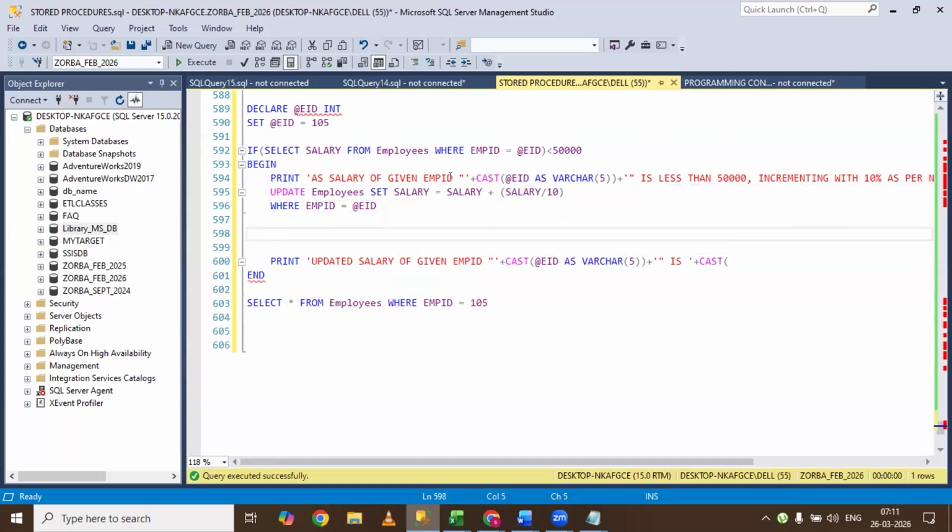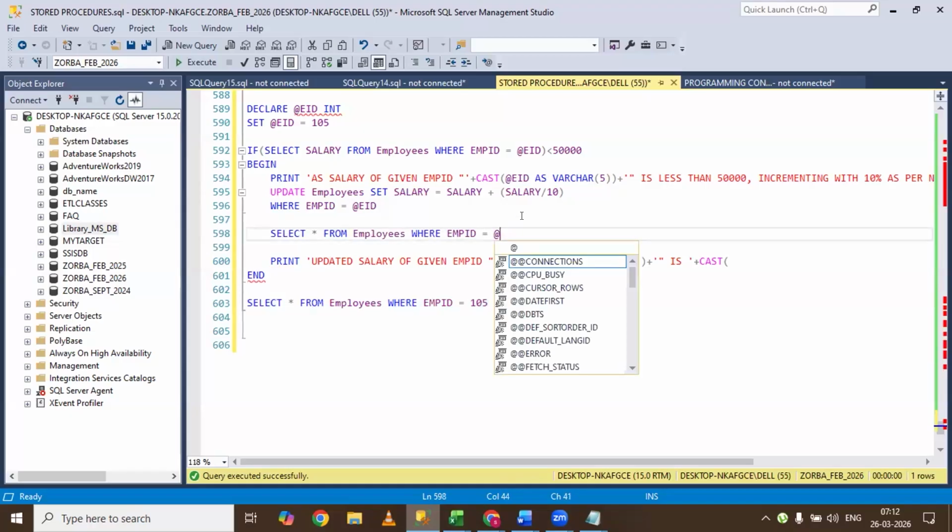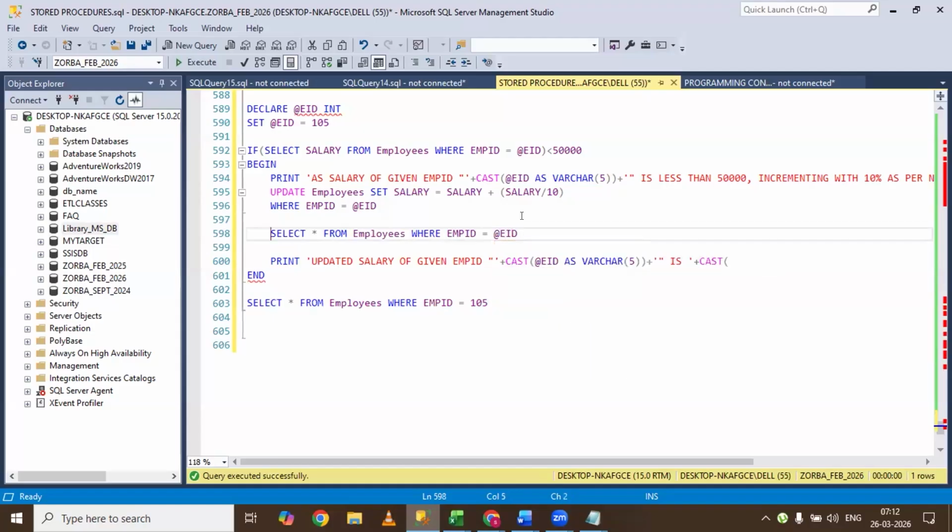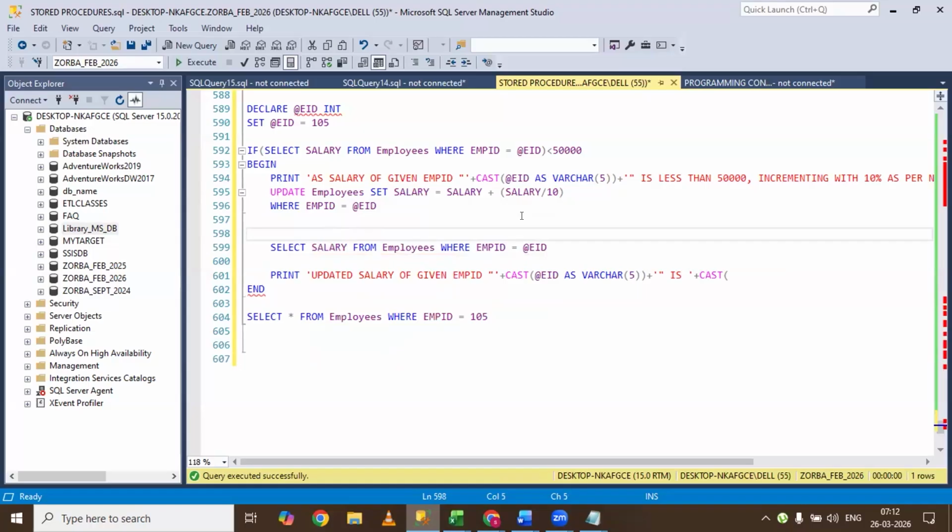If you want to print it, select star from again, or you can store it into a variable, new salary, I'll call money.